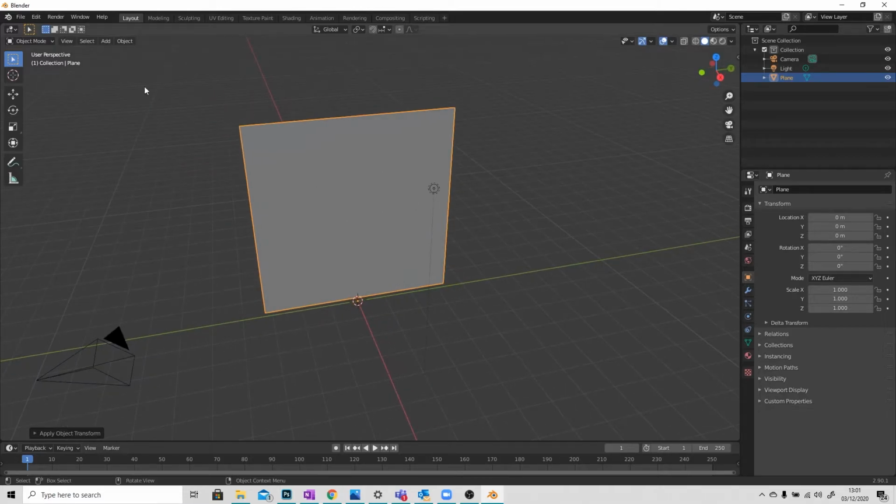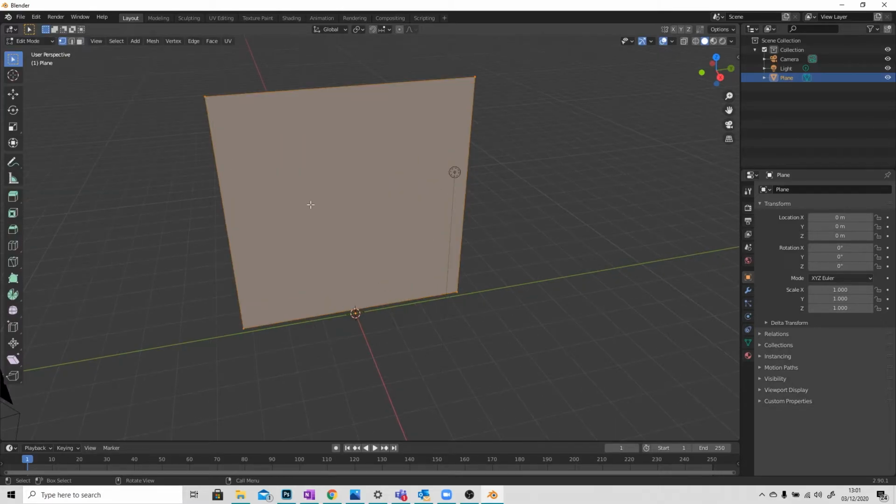Okay, so here's our curtains. What we need to do is go to Object Mode and go down to Edit. And we need to subdivide this so we've got something to work with. It will allow the mesh to crease and fold back. So we're going to go about halfway down to where it says loop cut, and at the top left where it says number of cuts, we're going to change this number to something like 40.